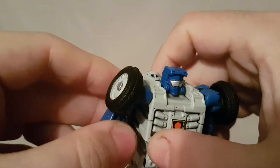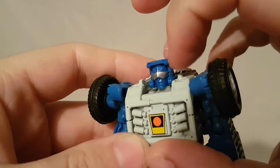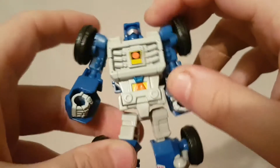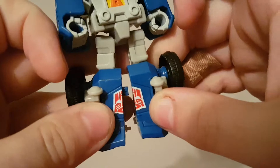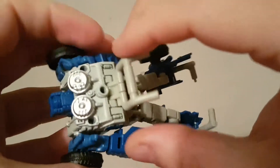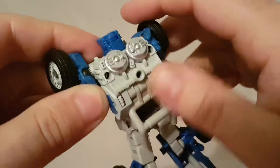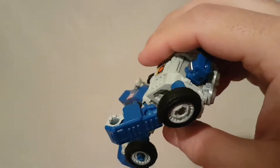He looks cool, I like this little guy. Starting with the head sculpt — it's pretty unoriginal, it just kind of has the visor look, feels like I've seen it before. Some stickers on the chest look alright, and despite being separated you can kind of make out the Autobot logo down below. The back looks okay — not really a huge backpack, not hugely noticeable.